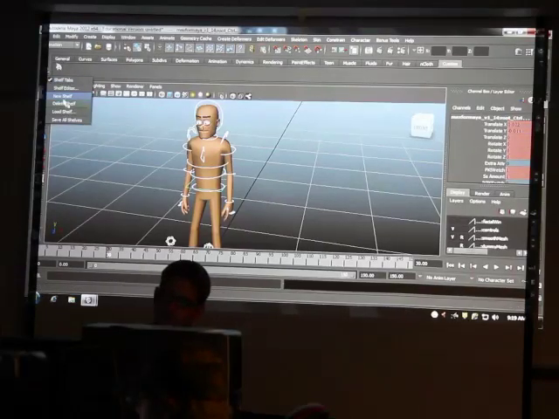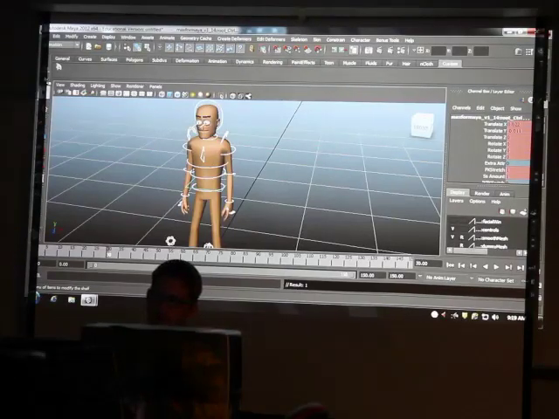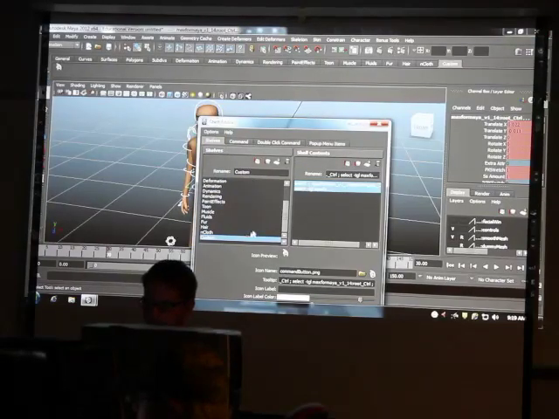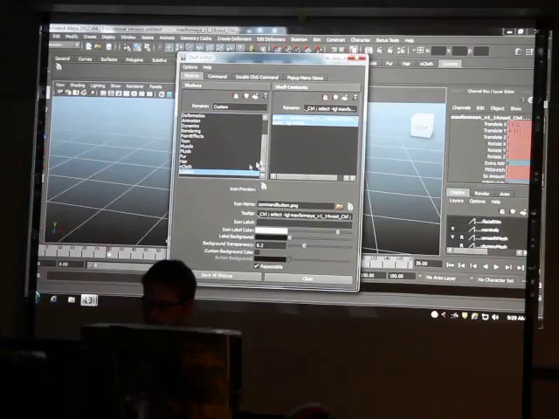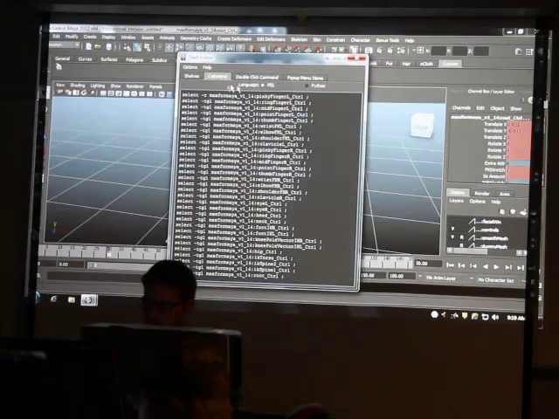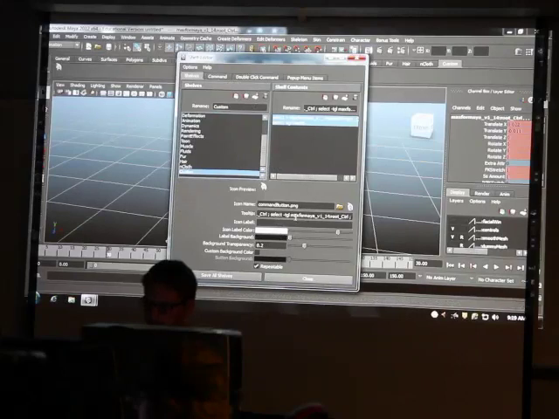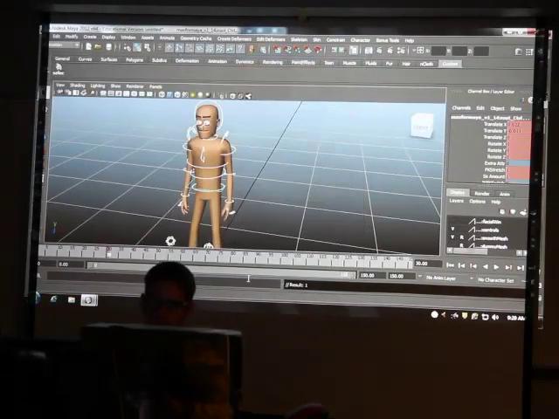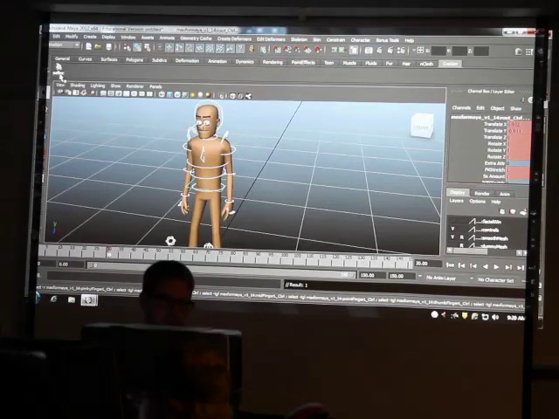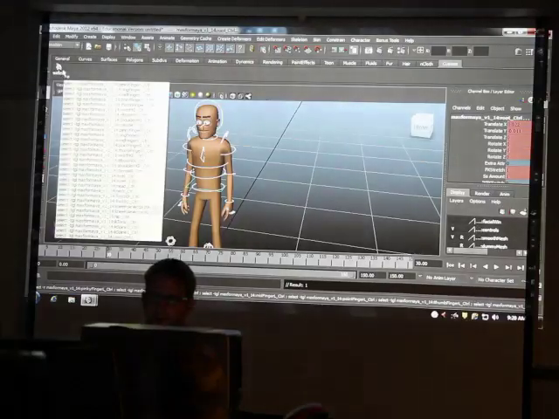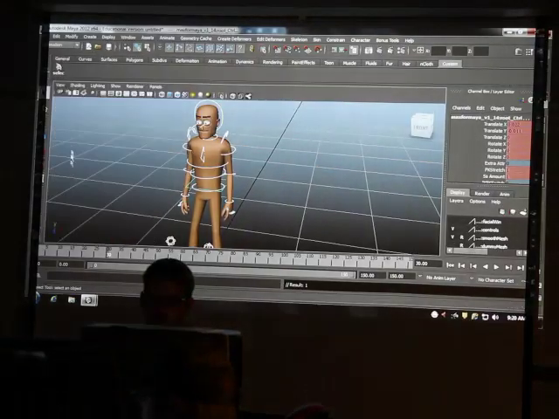What I want to do is save my shelves, right? Go to Save All Shelves. And you can also edit this, right? So I can go to Shelf Editor and find that script, which is the last in my custom shelf here. There's my command, right? I can change the name of it. I'll call it select. You can see it wrote that underneath it. It wrote select, because it can only display so many characters. And if you mouse over it, it'll actually show you the script, what it does.